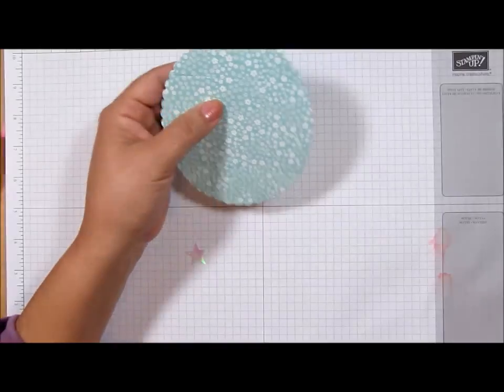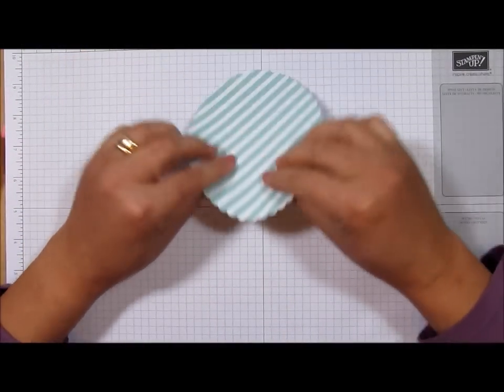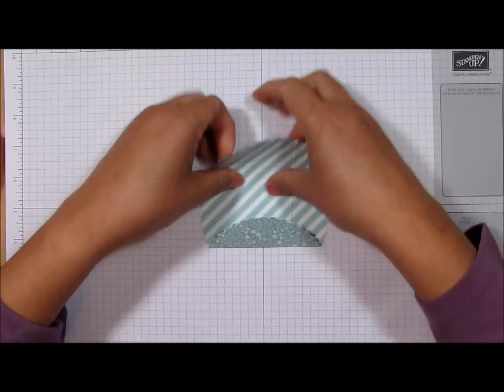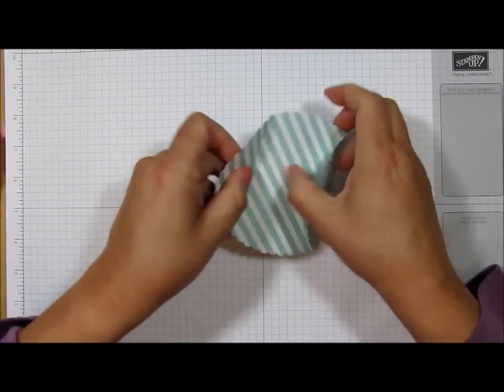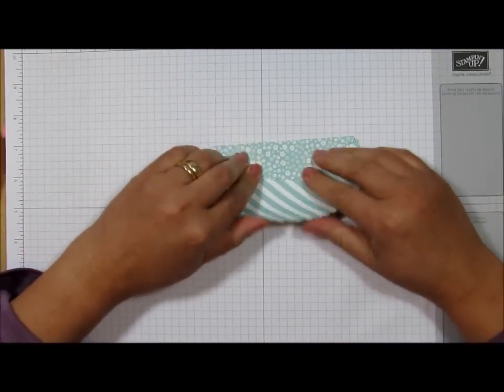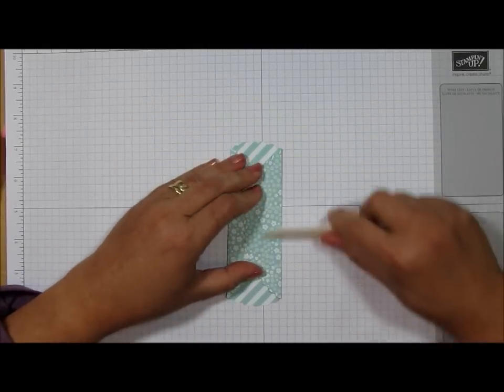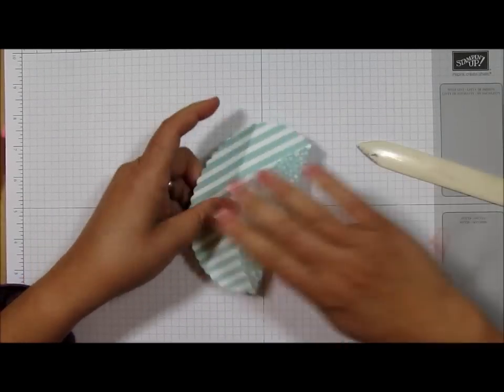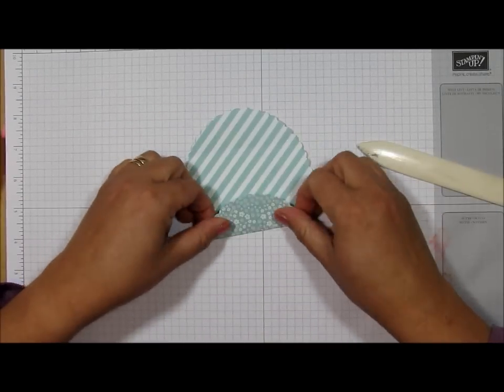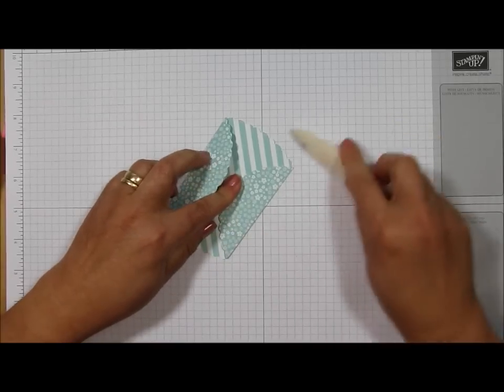If you can do it as straight as you can, 1.25 inch all the way down, you'll be okay. Now we're going to just fold and burnish these score lines. I don't mean for it to be taking so long to do that, but I just want to fold and burnish and make sure these things are folded nicely. I'm going to use my bone folder because I do want to make my creases pretty sharp.